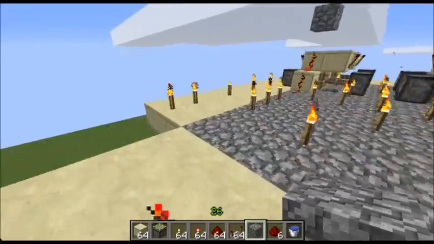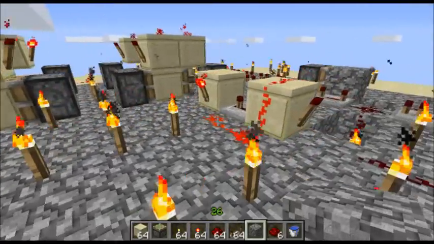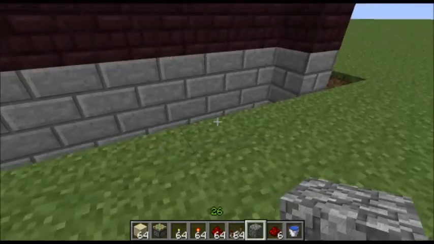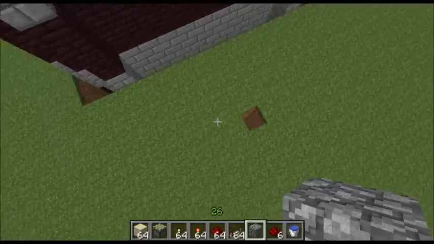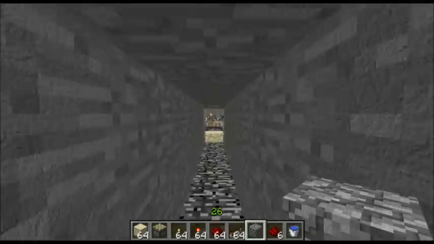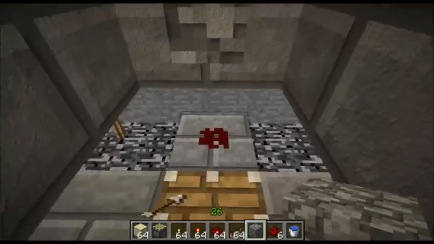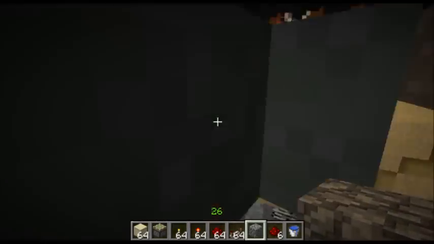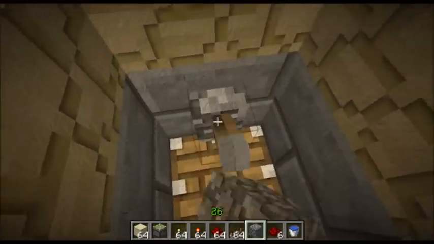Now that I think about it, I should have talked about this earlier, to be honest. If you don't want all of this junk up here, what you could do is build it down into your hole. Let me find that hole. Alright, you could build it... Oh man, these items are killing my frame rate. What are you doing here? Yeah, there we go. Let me just turn peaceful. Alright, too many items. Got it.